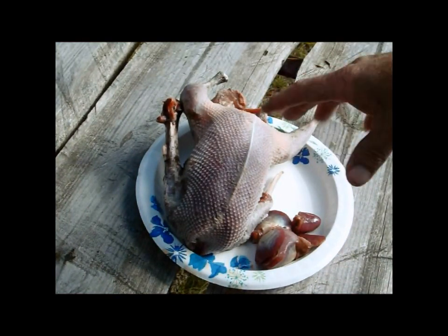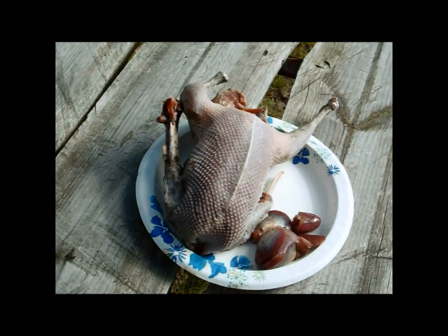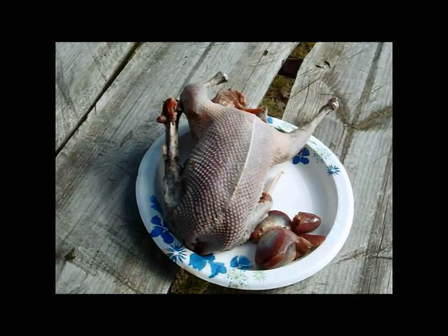Normally when I'm at home and I cook these, I wrap ducks and geese in bacon and fill the cavity up with sliced apples. My apple trees are full of apples at home, but I wasn't expecting to be shooting any geese up here. I bought all my licenses and stamps, everything, so it was completely legal. The special season is going right now, but usually we don't see a lot of geese up here — I come up here to grouse hunt.